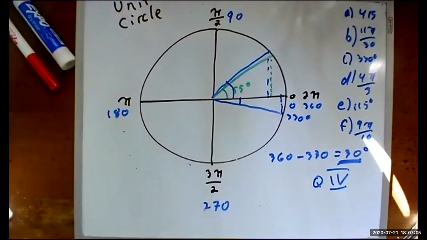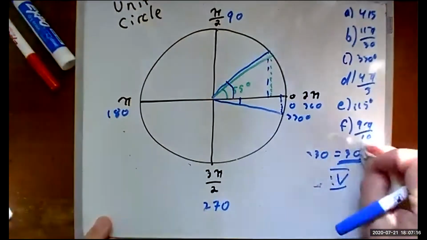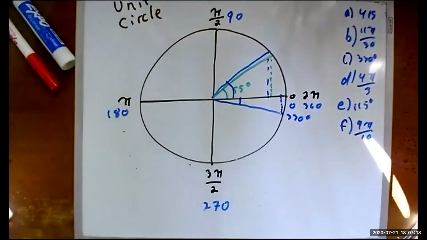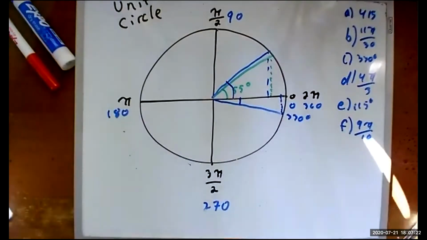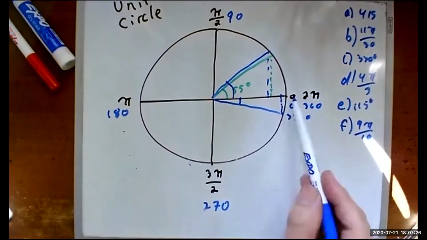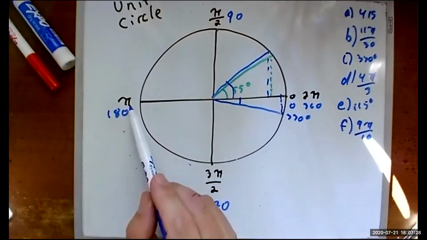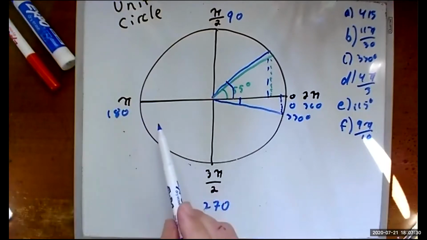Okay, with this next one, you can't always do this, but I want to try and show you a fairly quick and easy way to switch between your radians and your degrees, certainly for all of your big easy numbers. So 4 pi over 3. If I had 3 pi over 3, I would just have a single pi. So 4 pi over 3 is just a little bit bigger than that, and that brings us into this quadrant over here.